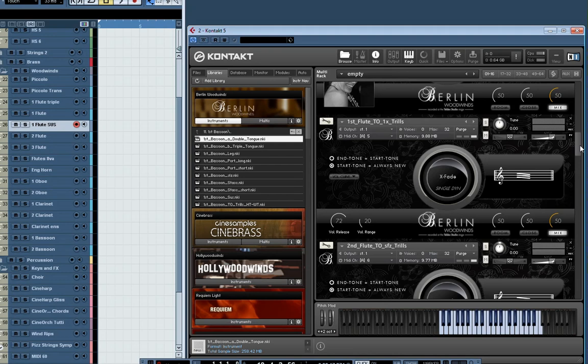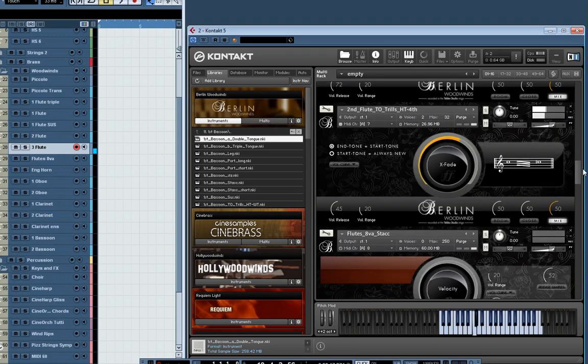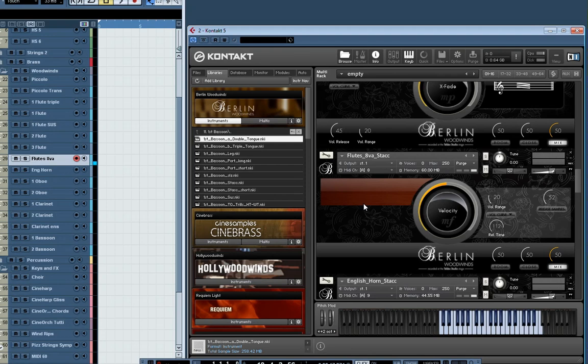So let's see. So those are nice. Second flute trills. Sforzando trills. Oh, these are wider trills up to a fourth, so let's see. You don't hear that too often. Okay, and then the flutes 8VA, which again is flute ensemble and a piccolo an octave above staccato.